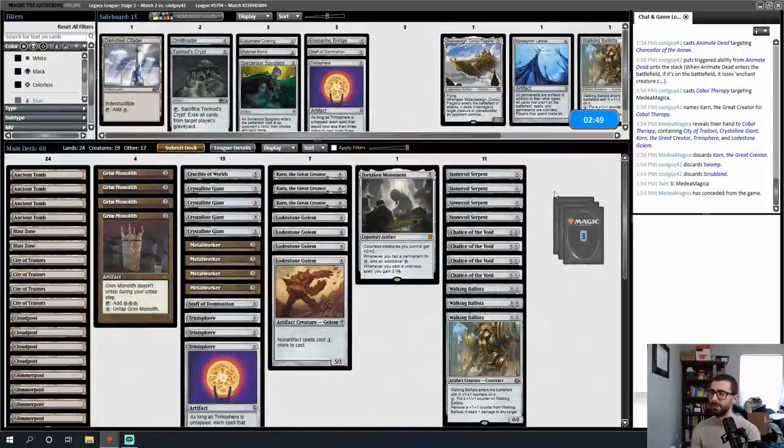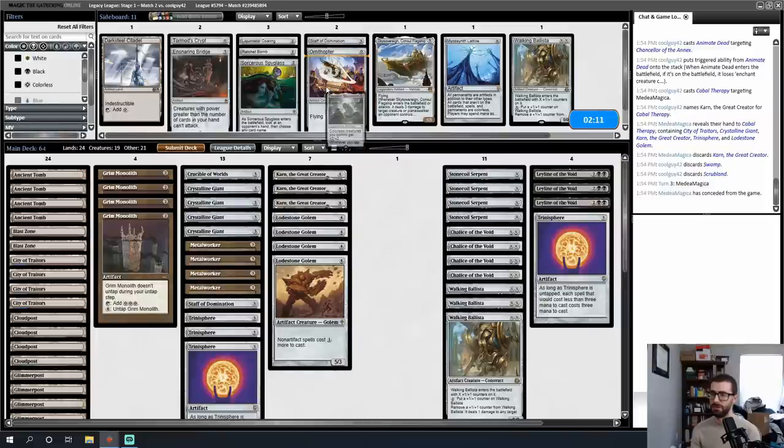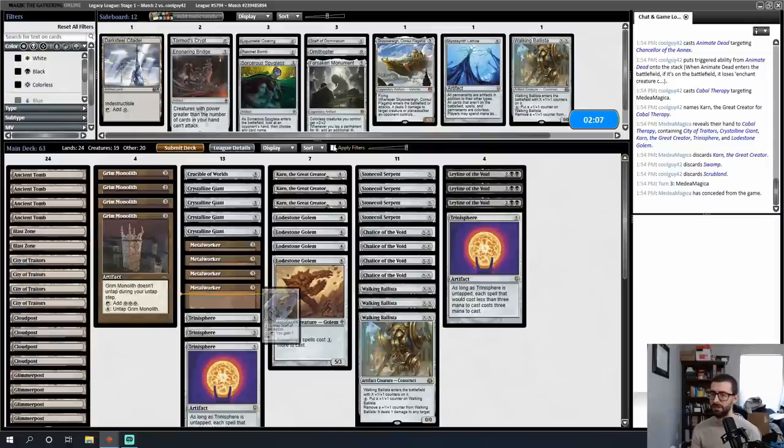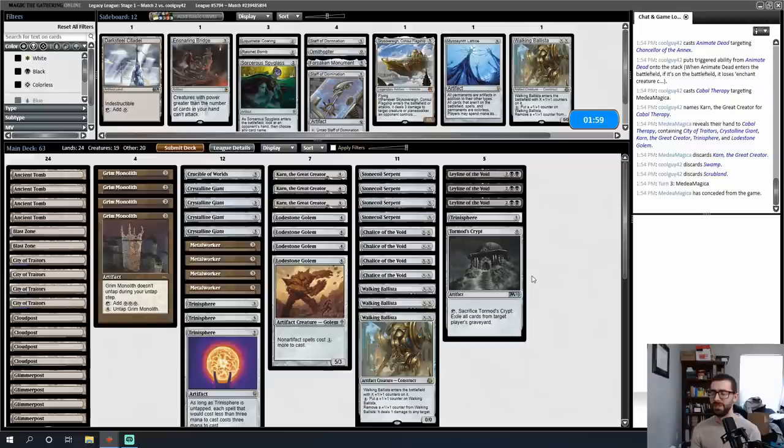All right. I would like three ley lines. I would like a Trinisphere. I will probably board in one of Tormod's Crypt and Ensnaring Bridge. Don't know which one exactly. I want my Karn to have a target that's great in the matchup, but I also want early disruption. I don't think I need to try and go infinite here to win. I think if I just play a lock piece and put some pressure on afterwards, that'll be fine. I think on the play where I can play out the Tormod's Crypt before my opponent gets a creature, this is fine to bring in.